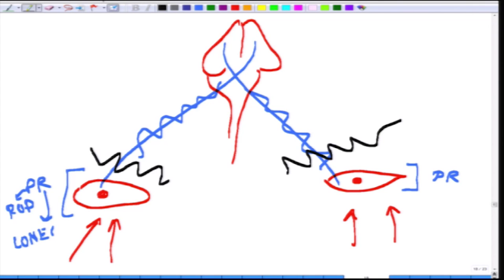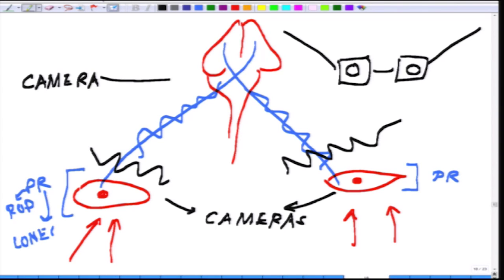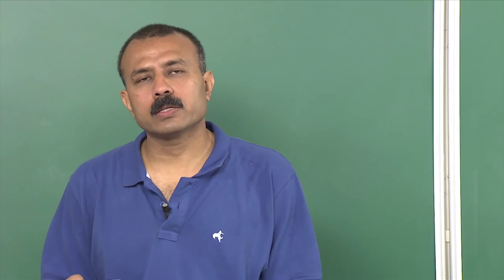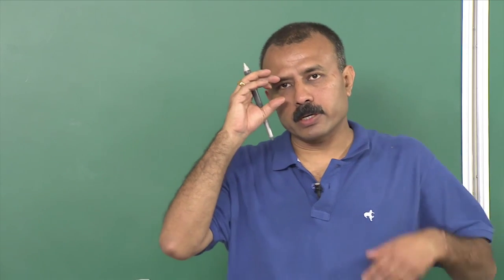So, one option is that if you could replace these eyes with a camera or with two cameras on two sides. So, you have goggles like this, where you have the camera sitting out here, and this goggle is connected, interfaced directly to the brain. So, camera, instead of this, now they are directly cross talking with the brain. This is the approach which has inspired people for the last one century, that could we really bypass the whole vision by putting cameras instead of eyes.